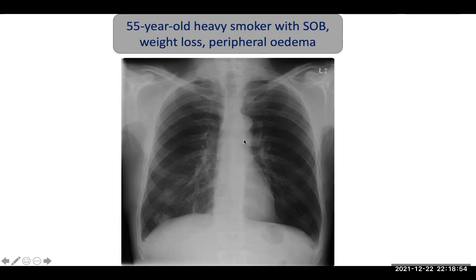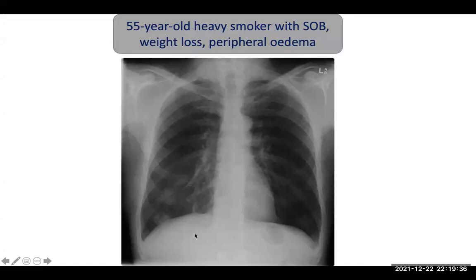So in this X-ray, we can find that the translucency of both lungs is obviously increased, and the heart shadow is more likely tubular in shape. And you will find that the vascular prominence is also here, and the dome of the diaphragm is more flattened actually. So with this change and the clinical history, what should be the diagnosis? Can anyone tell? You can write in the chat box or tell directly.